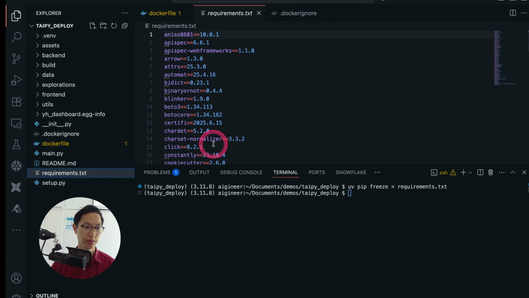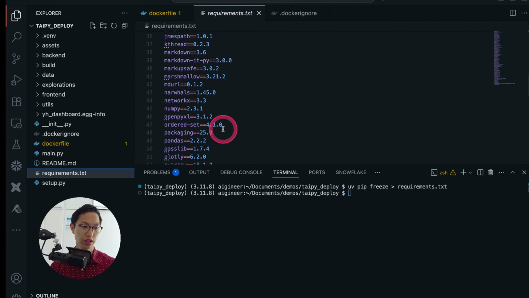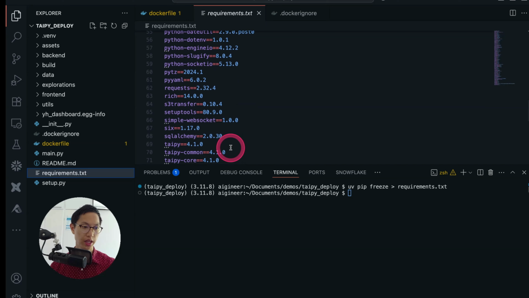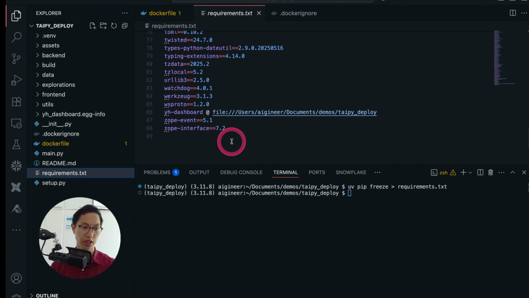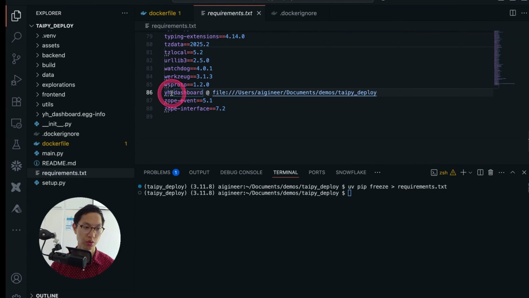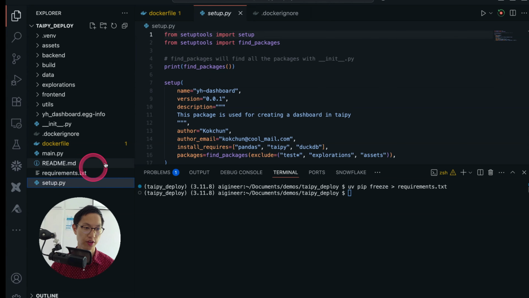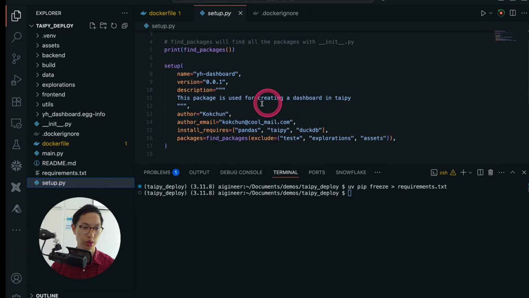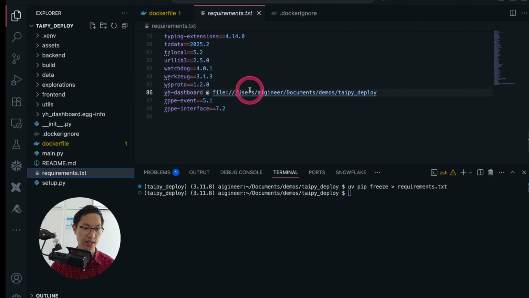Okay, and in the requirements.txt there's something special here. As I have a setup.py, we have something like this one. You can see YH dashboard, because I specified that it should be called YH dashboard. But it's at my absolute path, and that is not correct. So I will remove that and just have a dot here.